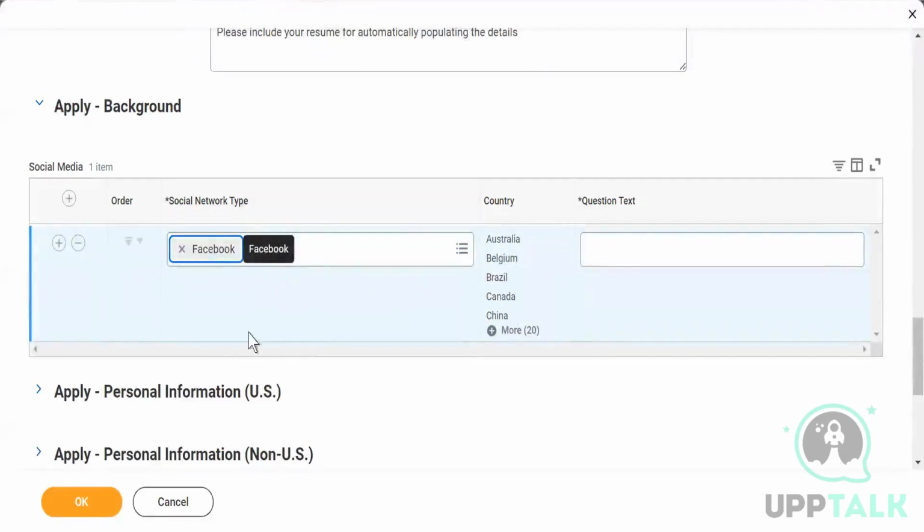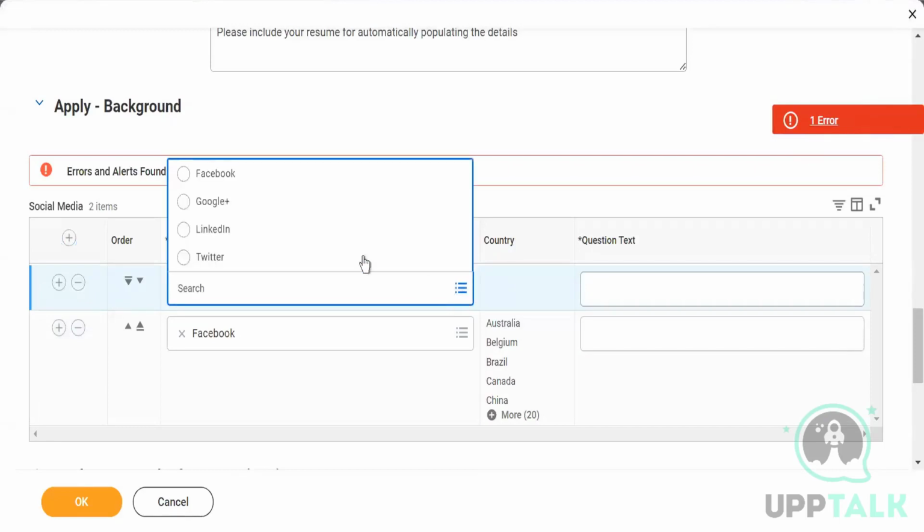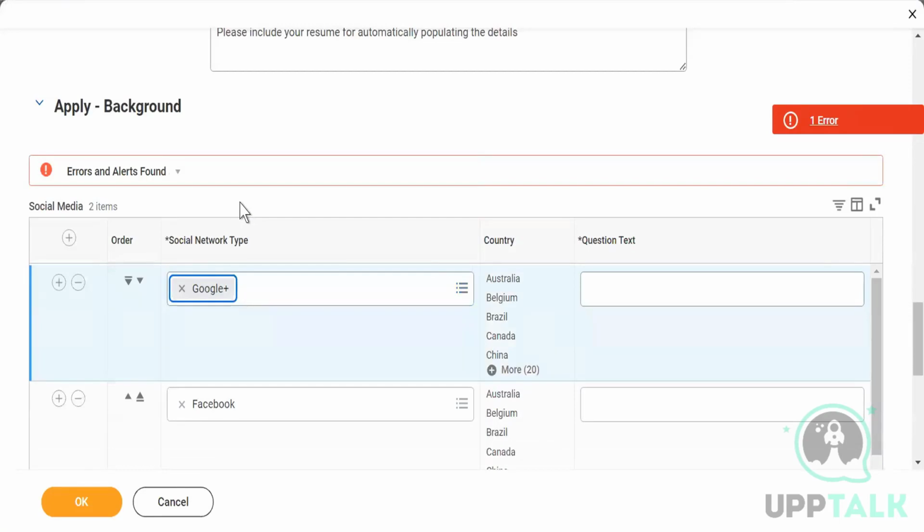The client will give a few questions which we can ask. In this social networking type, mapping to countries is done by the HCM team.